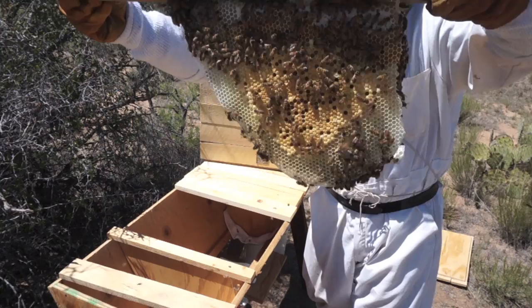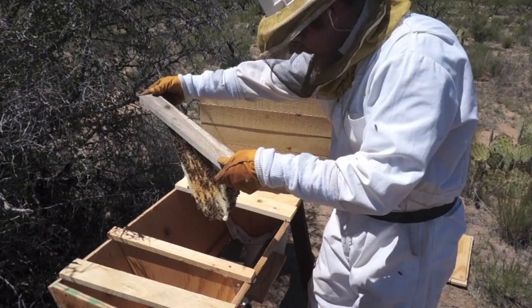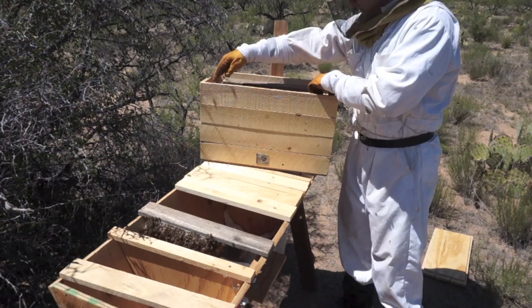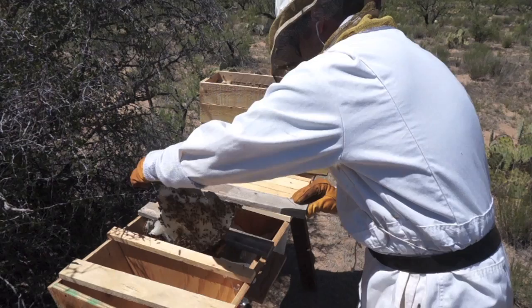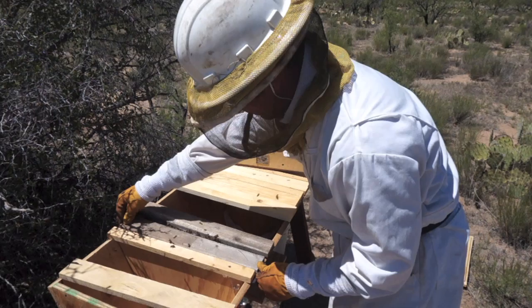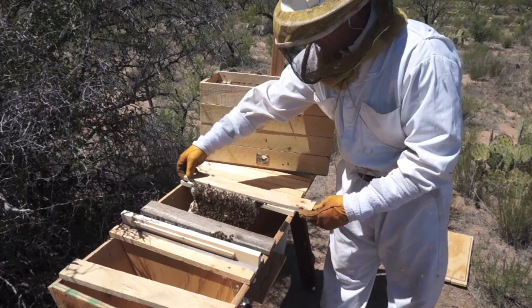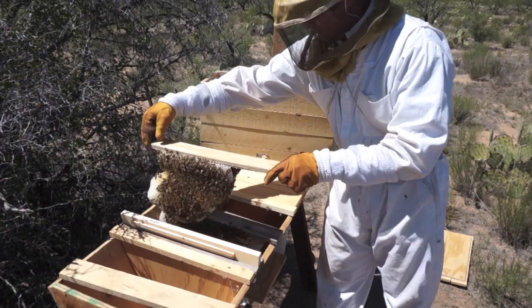The first transfer we're watching is in my Kenyan top bar hive that I built a few years ago. What you see there is a squared-off comb that I pulled out of the swarm box — something I did not anticipate. It actually made getting it into the top bar hive a little difficult, as I've got concave walls on that top bar hive. The combs were very nice and pretty heavy for bees that had been in there probably about two weeks.